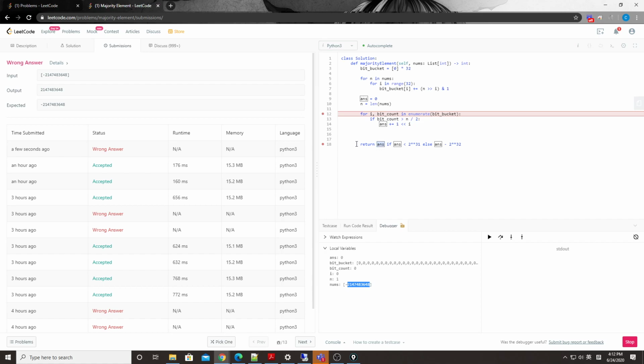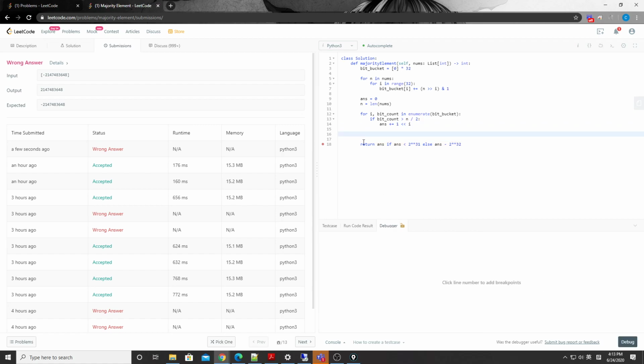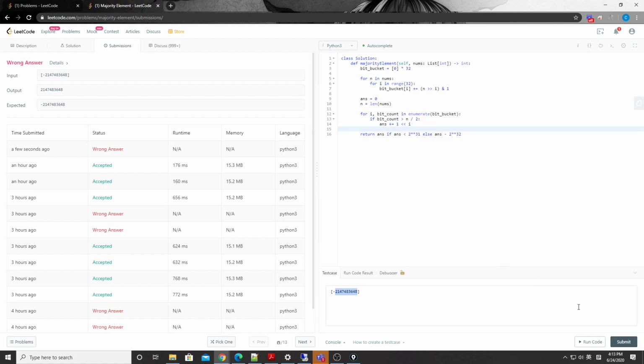So we need to convert it back to the previous one, because like I said, Python will automatically convert to a long range, right? So that's what we need to do, a tricky sanity check here. And with that, I think that should work.